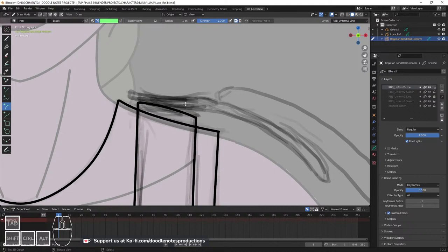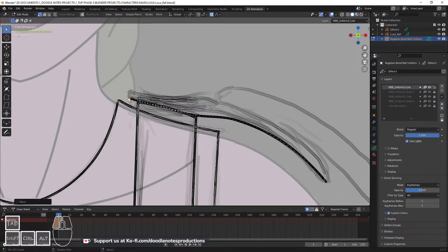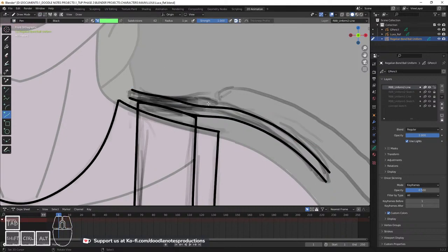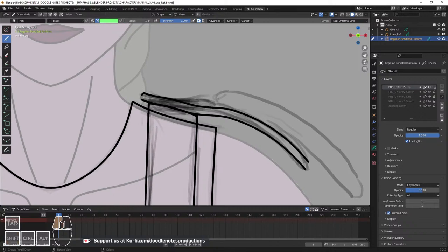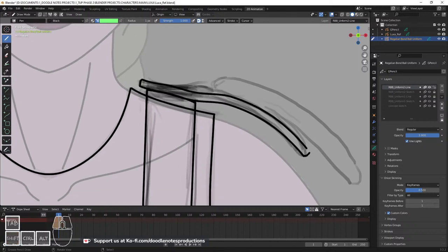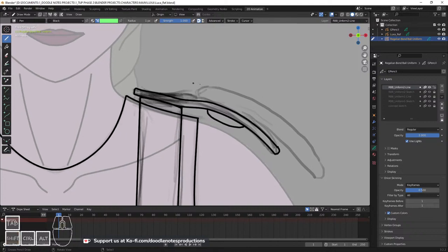Now for the shoulder area. I'm gonna use this tool right here. Do something like this. Make sure that's attached right there. I'm gonna Control L, Shift D for the top area right here. That about does it. Now I can draw this side, this part right here. This is a metal thing connecting this thing up here.